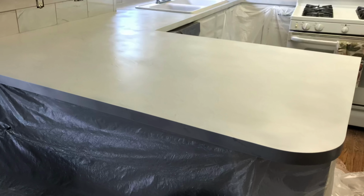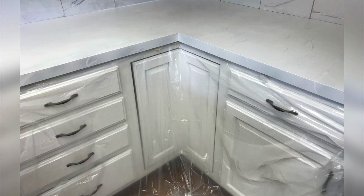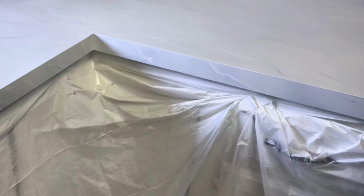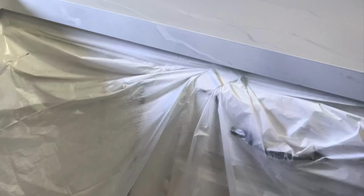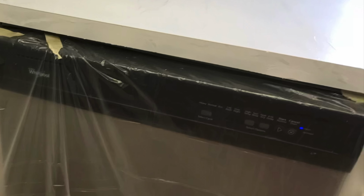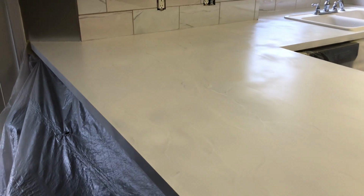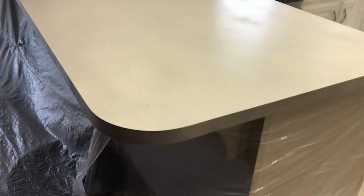Now, in some lights, it looks pretty white or light gray, and you hardly even see the veining. And the good thing is I knew that once I put the epoxy on, it will help it to pop out. You're going to see it more with the glassy look of the epoxy. But regardless, I really decided that I wanted my countertops to be more subtle than my backsplash. So that's the look I went for.